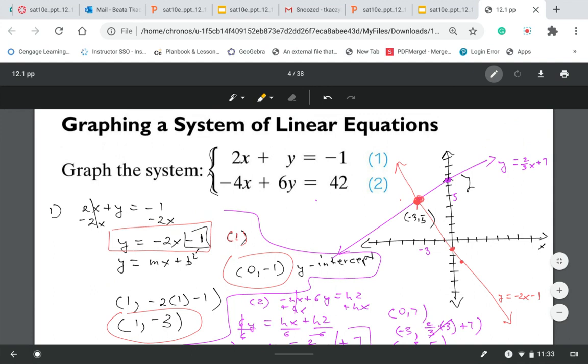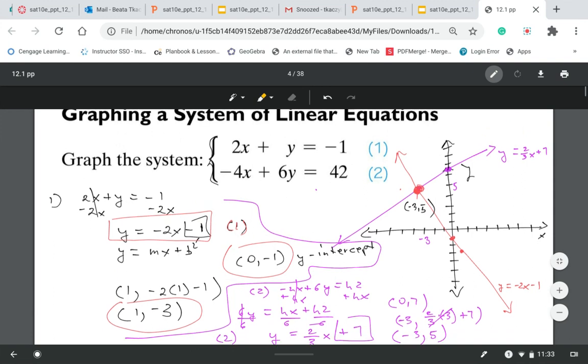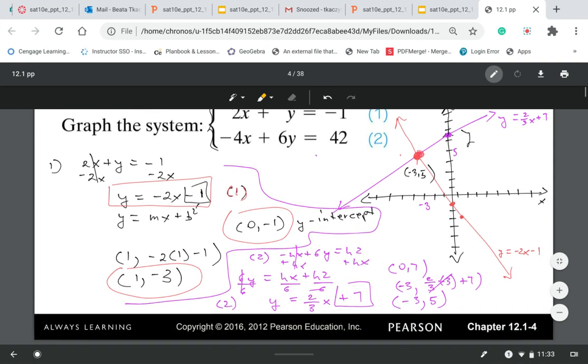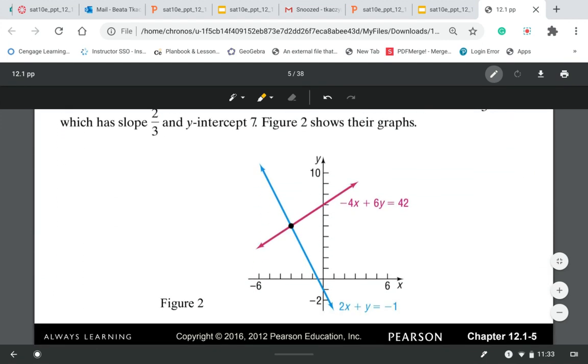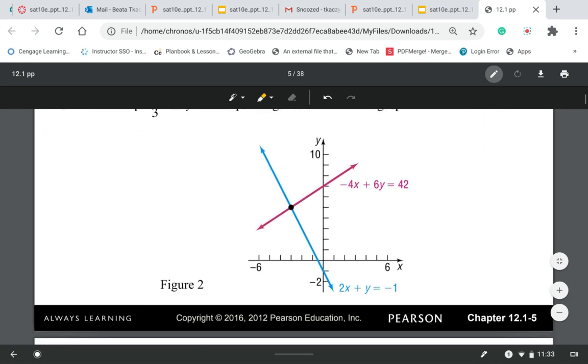So that's the point where the two straight lines intersect. So you can solve a system of linear equations by graphing. It's not the best method. I would say not the fastest method, because we need to graph it. We need to make sure that we graph it correctly and read the solution from the graph, which sometimes, if our graph is not clean or unorganized, it's hard to see that solution.